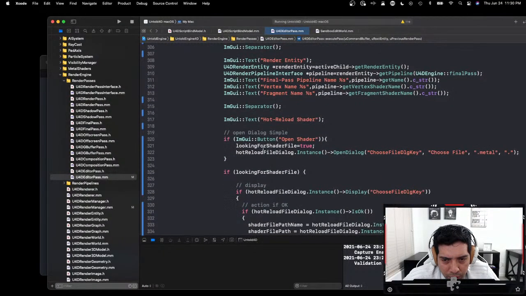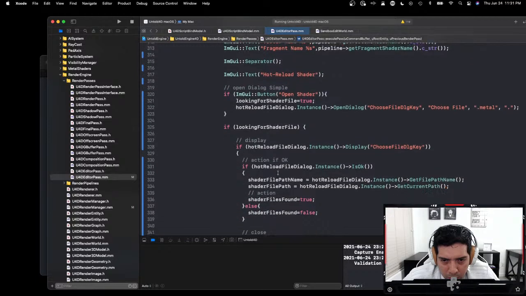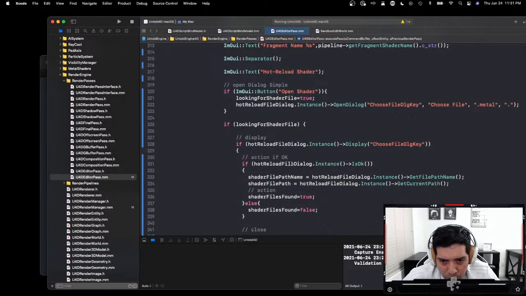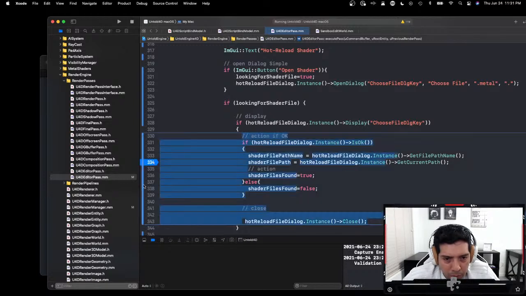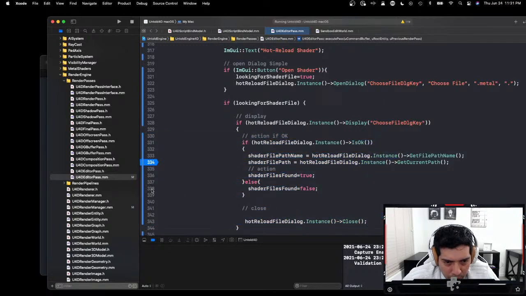Looking for shader. Okay, so that's true. Let's choose the dialog. Okay, let me see if I actually even hit here.